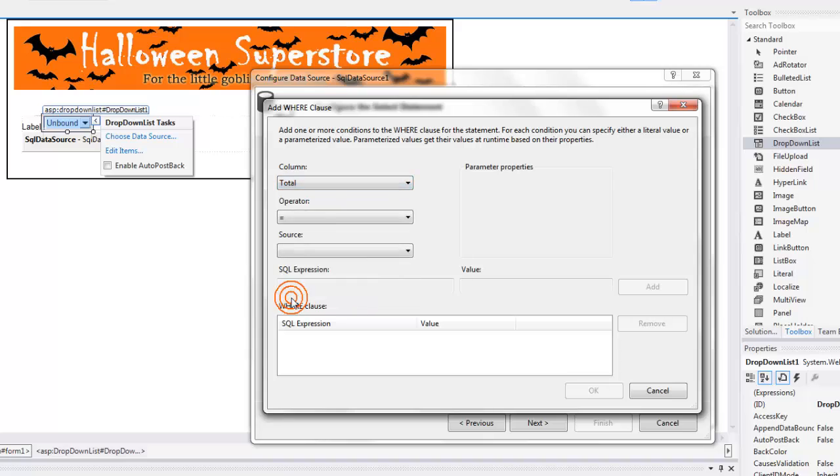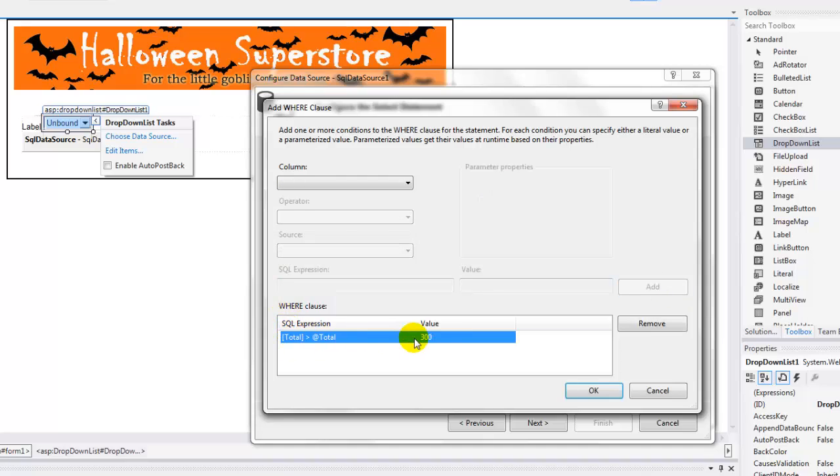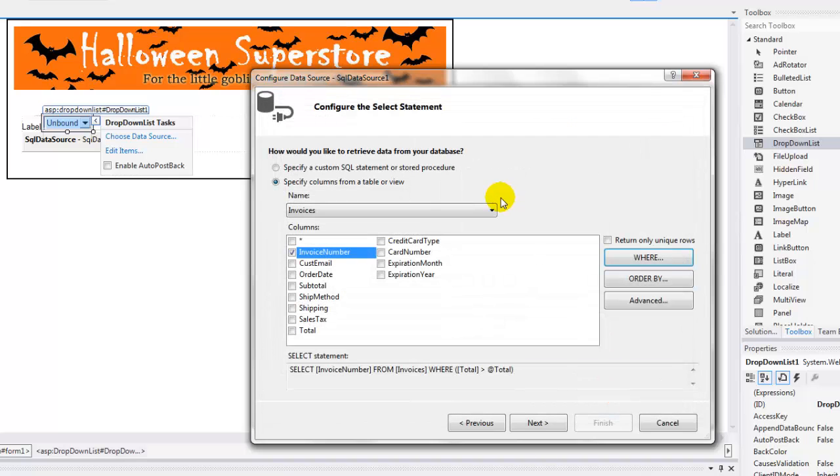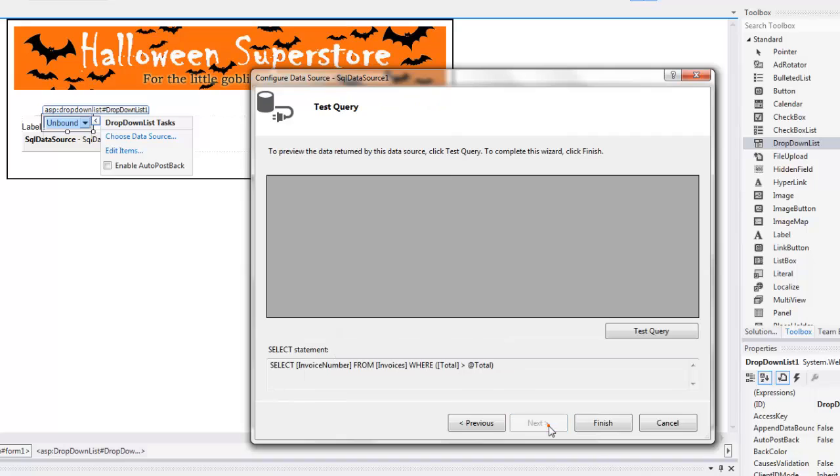They want the total to be greater than, and there's no particular source except for the table, so we're just going to click None, and it will allow us to type in a specific value. So I'm going to put 300. Then I'm going to click Add at the bottom. So you'll notice that's the condition right here. It takes the total and compares it to the parameter total, which is 300. I hit OK. So then I'm going to hit next.